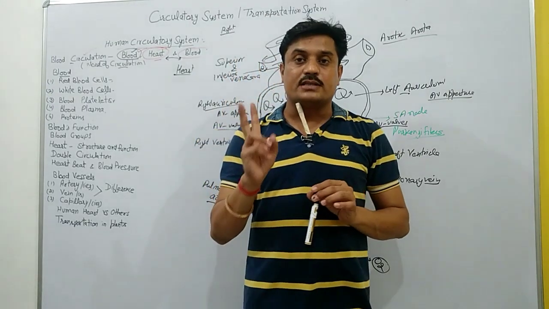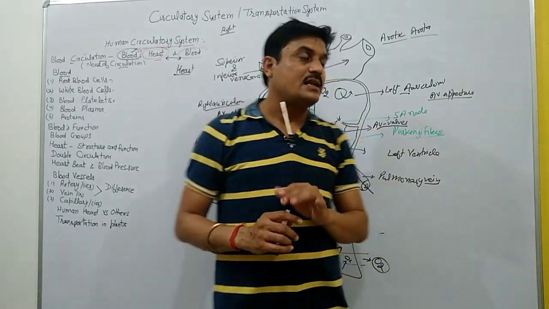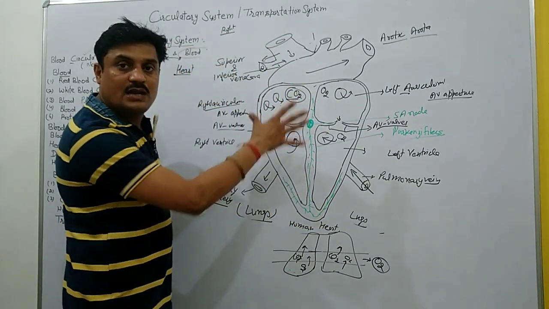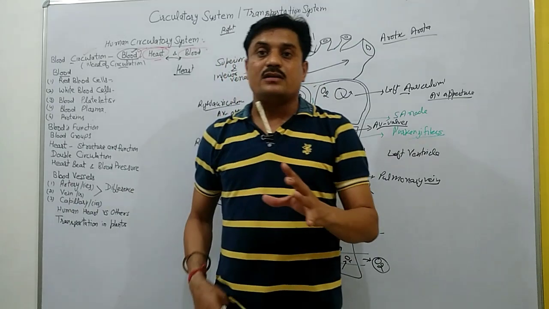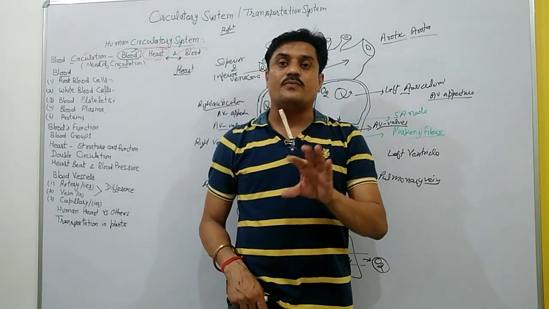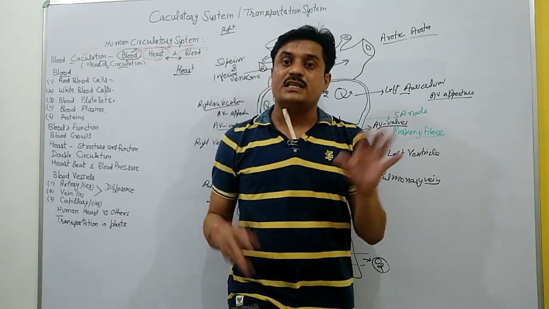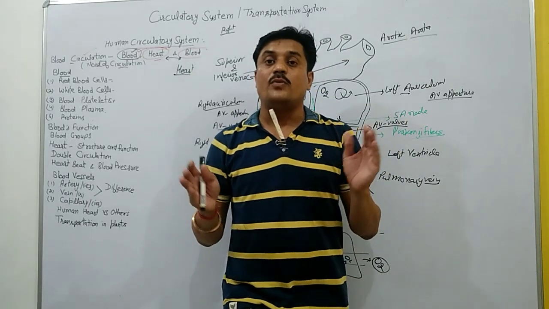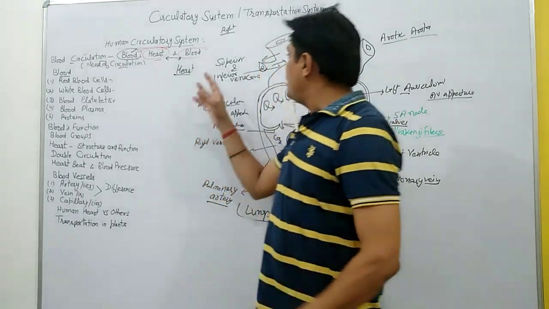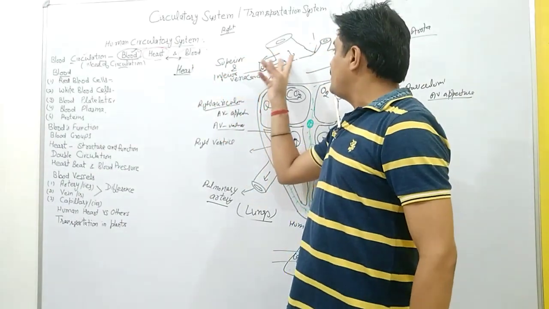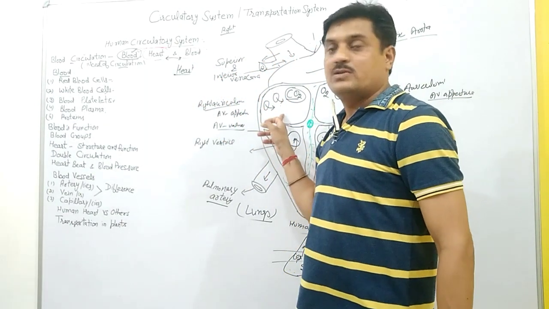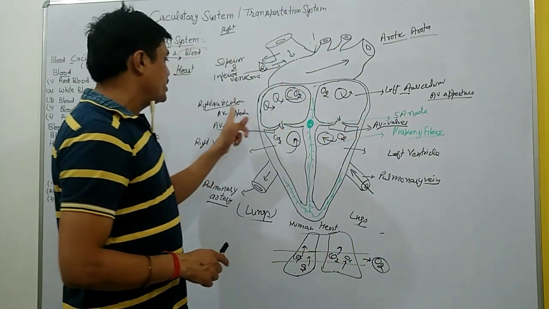So there are now two things to note down here. Let me explain. This is all about the functioning. The blood is carried from the entire body by the veins. These veins together meet to form bigger veins. These bigger veins form a still bigger vein, and then ultimately by two veins, the superior and inferior vena cava, the carbon dioxide containing blood reaches the right auricle.